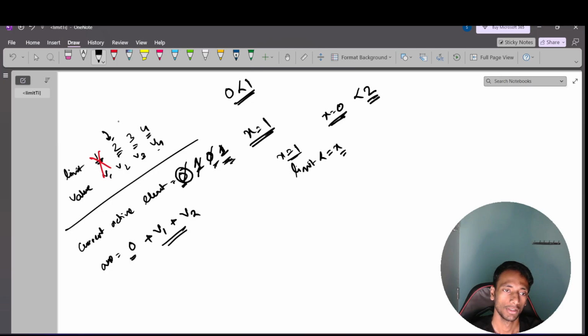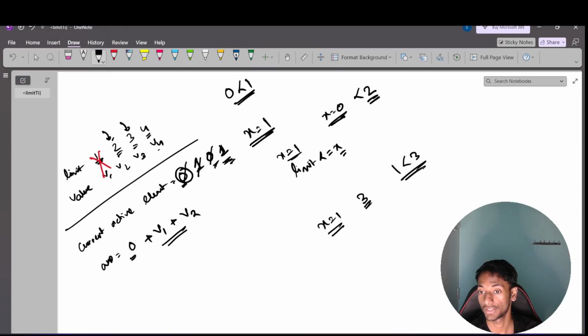Clear? So next go to the number 3. So can I activate this? How many x do I actually have? 1, and the current number limit is 3, so 1 is strictly less than 3, so I can activate this. So I will activate this, and this count will be 2, and it will add v3 into our answer.